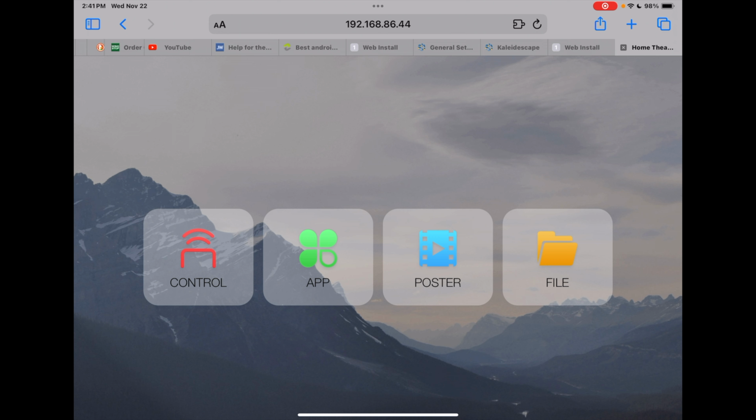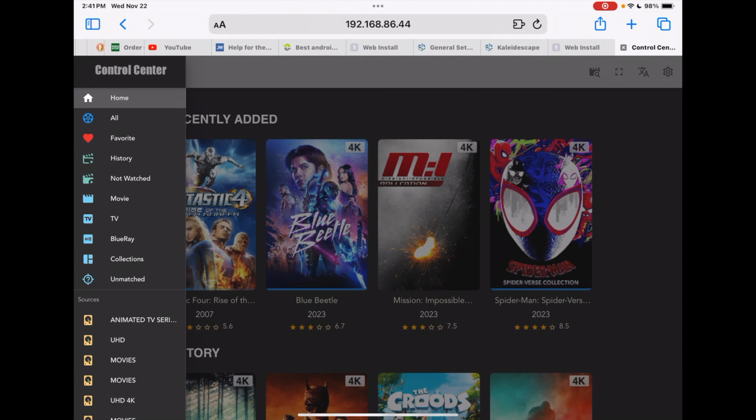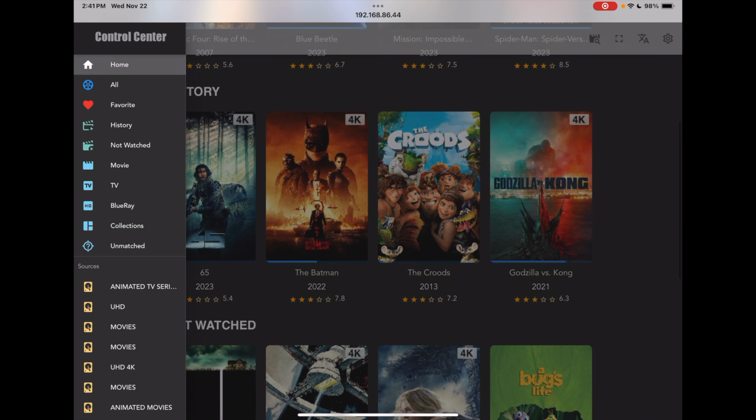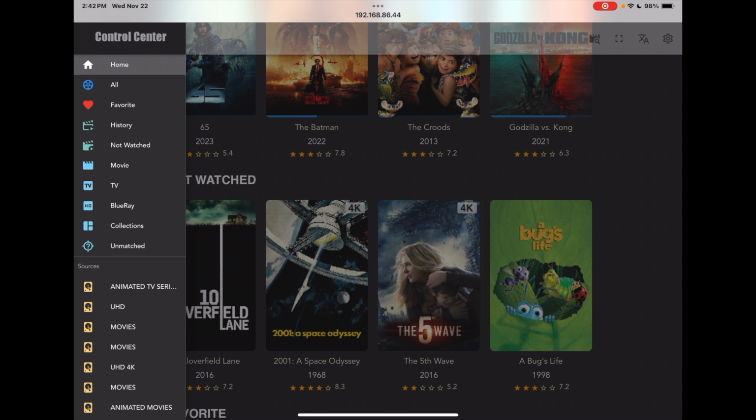All right, now let's hop over to the iPad so I can show you. It's pretty much going to look exactly the same, so I'm not going to spend too much time on this, but this is the iPad. You've got the exact same look on the WEBGUI. If I go into poster, I can go in here and it looks exactly the same as the desktop. So again, I'm not going to spend too much time on this because it's basically the same thing, but I just wanted to show you that you can access this from a mobile device.